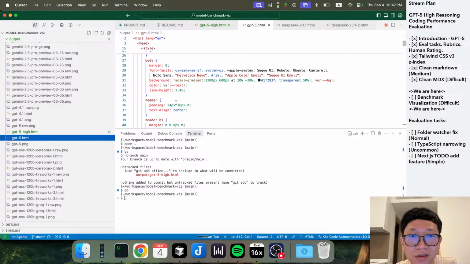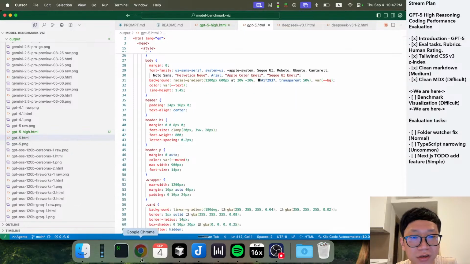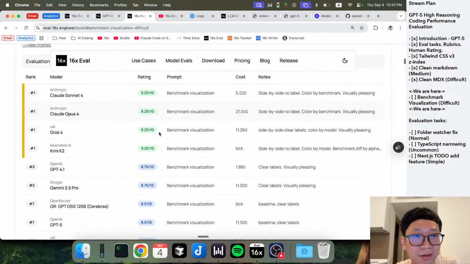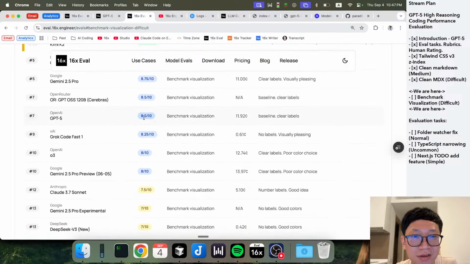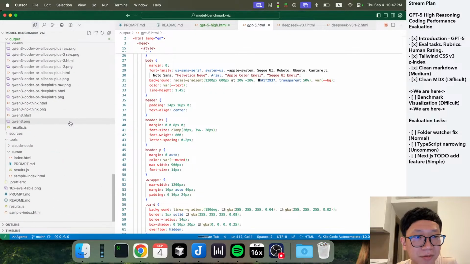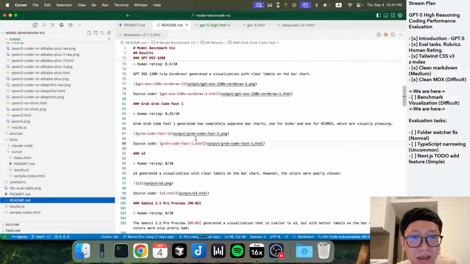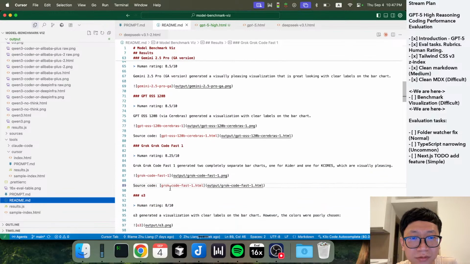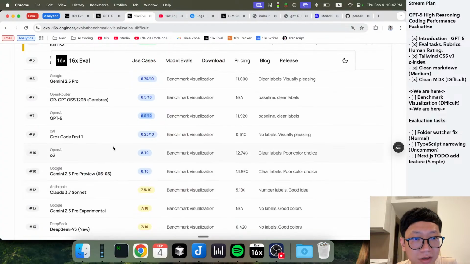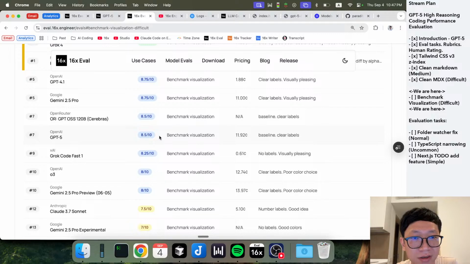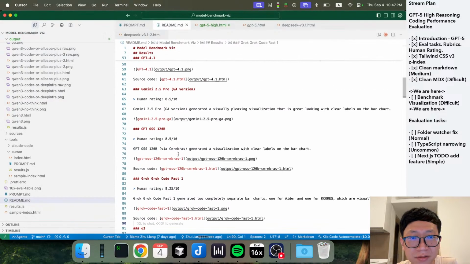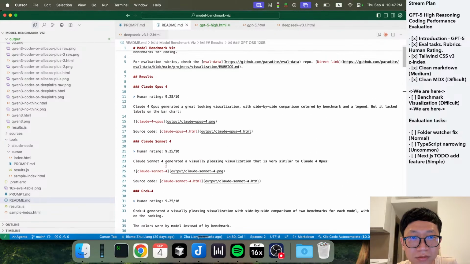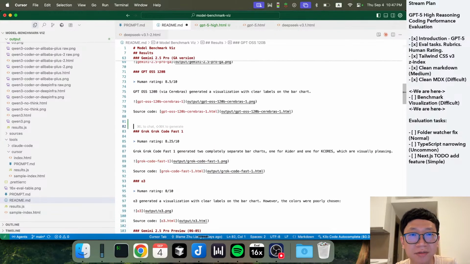Oh, there is GPT-5. Okay, I think I forgot to add the GPT-5 output to this task, so it's 8.5. Let me just add it. It'll be somewhere here. GPT-5, 8.5. Yeah, seems I missed it.